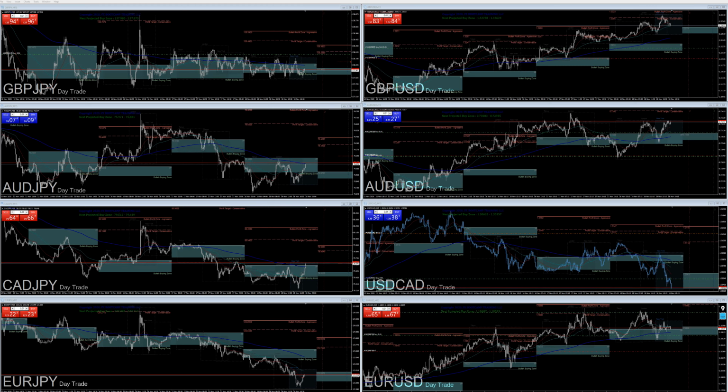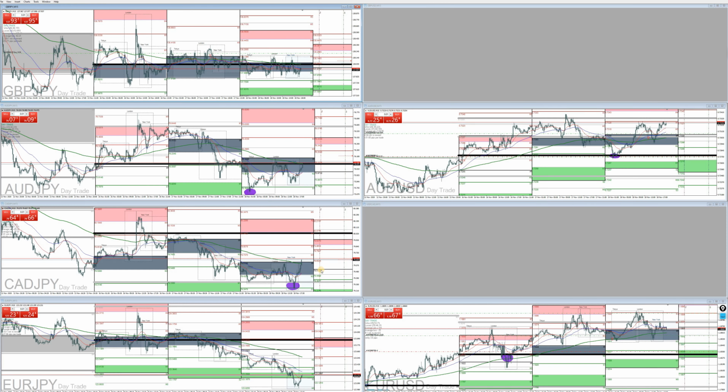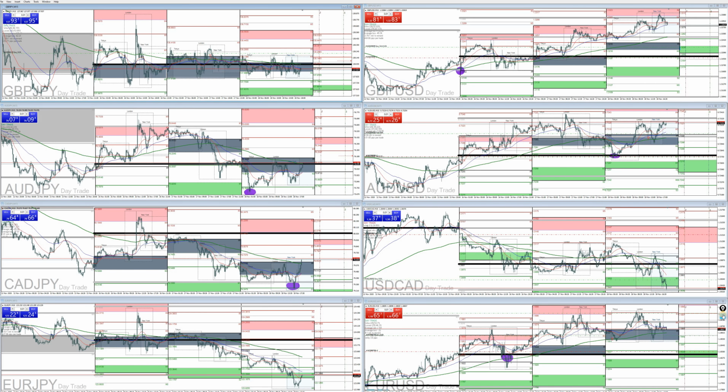All right. Day trade alert. It looks like I am getting that alert that the CAD yen is breaking above its central pivot point. Let's go ahead and bring it over to the full pivots, white. There we are. So what I'm going to need to see here is for price to send a couple of candle closures above and some daylight before I take the buy at central pivot. So we'll keep an eye on that.